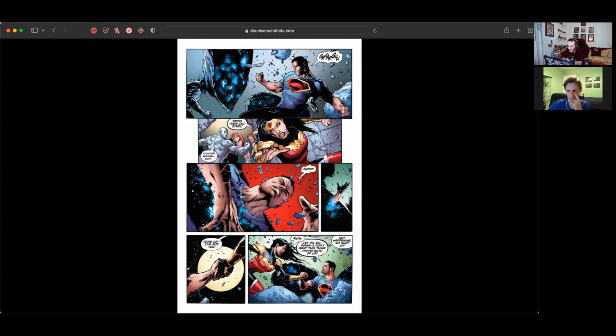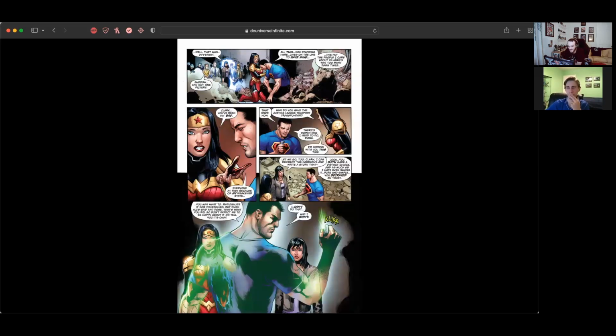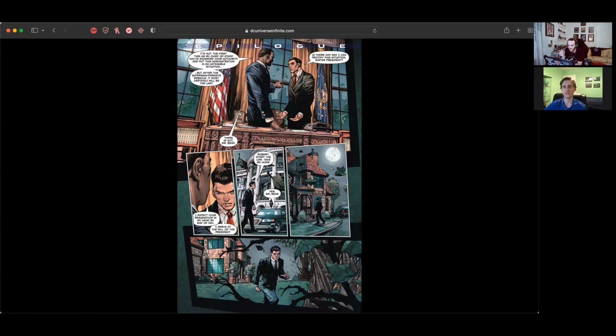And I love this. So Superman goes, "Let me go, Diana. I don't want this thing taking both of us." And then she goes, "Not happening. So shut up." So she saves him, and then the creature's destroyed. And then Superman goes, "Okay, there's something I need to do." He takes out his Justice League transponder and teleports to the watchtower.